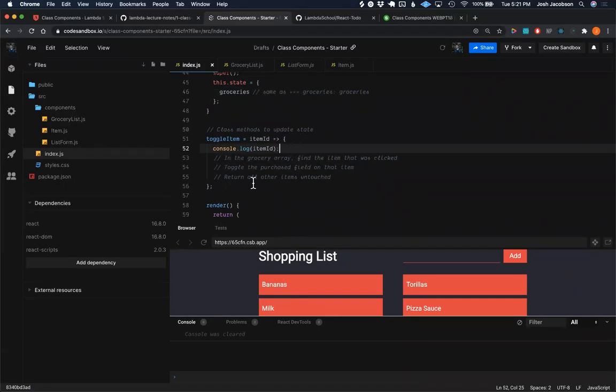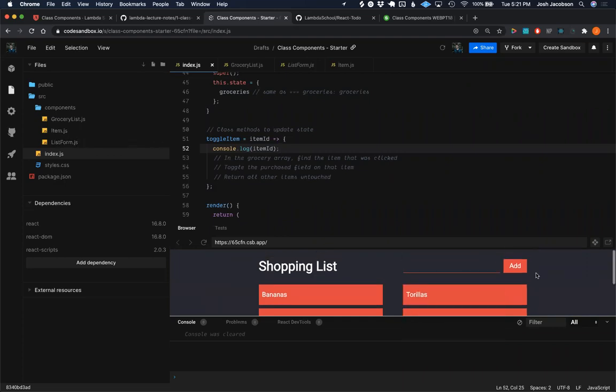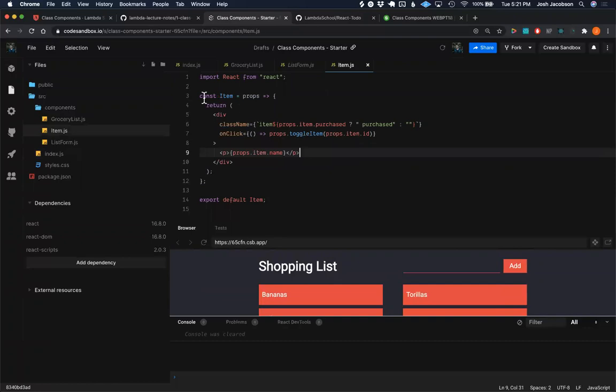The key idea to remember is that you want to be aware of which components have state and which don't. For example, when we build out this component, we're going to need state on it to be able to store what we type in there. But some of these simpler ones like Item don't even have state.